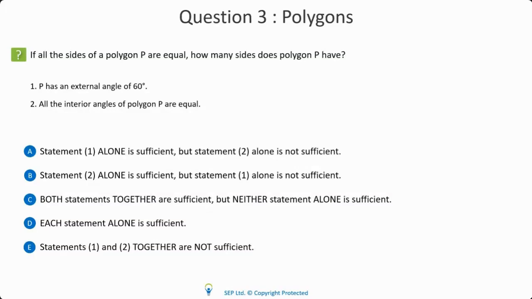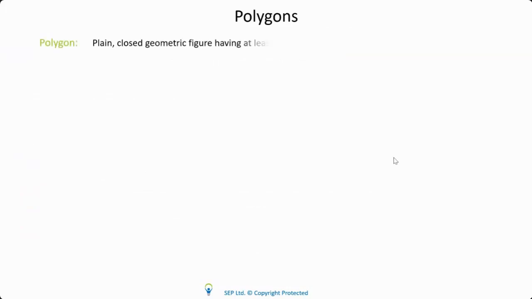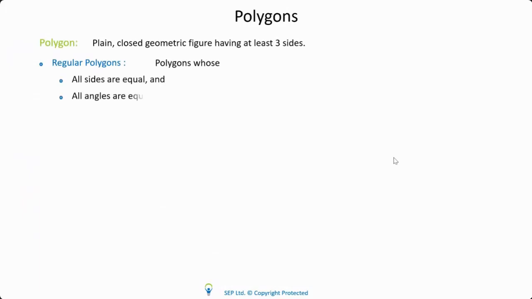So tell me, you understand what a regular polygon is, by the way, since you're responding to it. A regular polygon is obviously a polygon, and I have a slide on this, so let me go there first. A regular polygon basically is a polygon where all sides are equal and obviously all angles are equal. But as I told you, if I know all sides are equal, we cannot say it's a regular polygon. Can you give me an example where all sides are equal and it is still not a regular polygon? Any example, anyone? All sides equal, still not a regular polygon. And I discussed this, by the way.